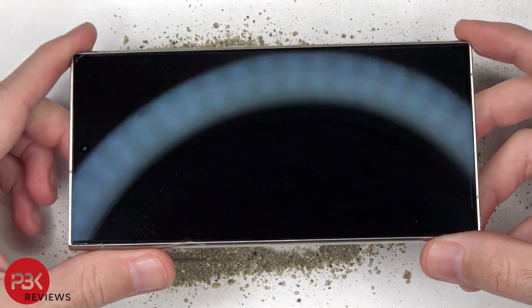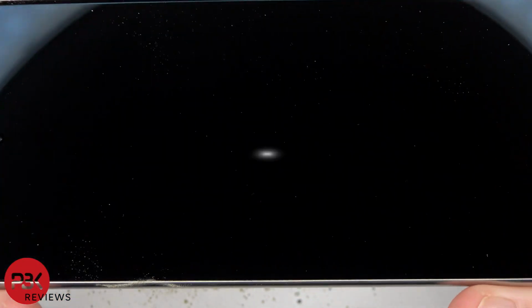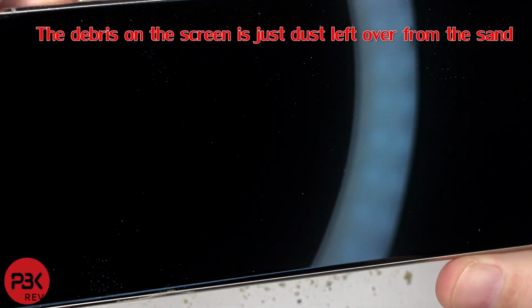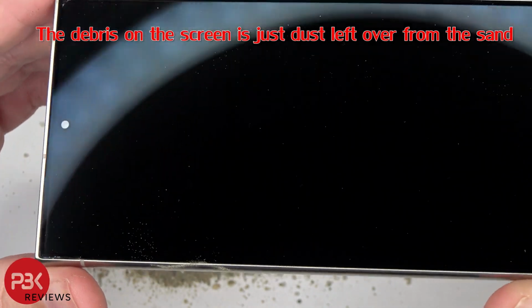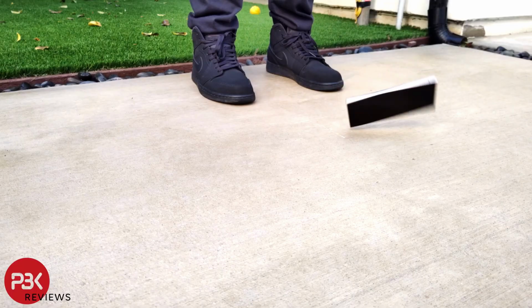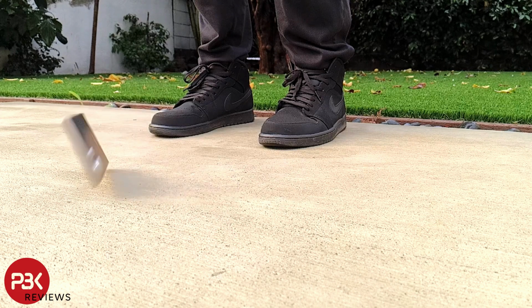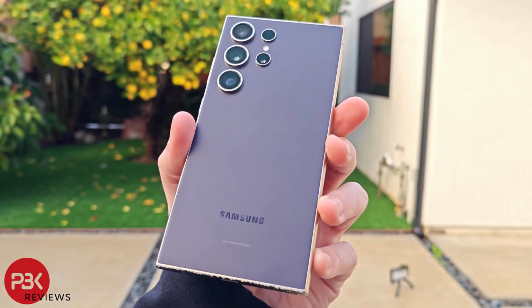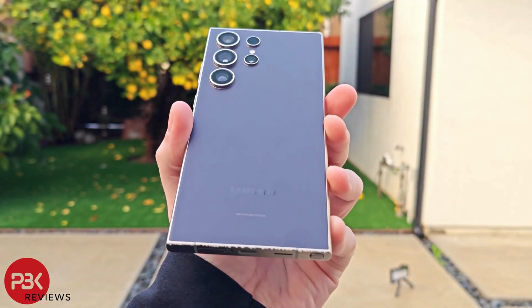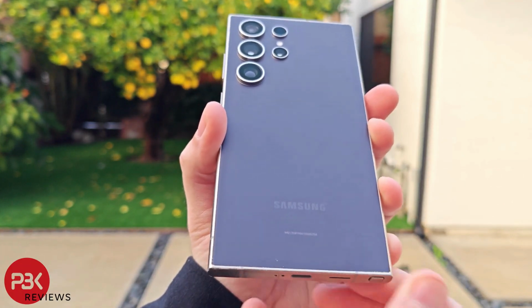Without a comparative test under exactly the same conditions, this test is of course only significant to a limited extent, but at least anecdotally one can speak of a success here, as there were no scratches on the display afterwards. Surprisingly, the back of the phone escaped unscathed with no cracks on either the rear panel or the camera lenses, though it seems the phone only fell on its back once in the entire test, so this may not be the most scientific test as far as the durability of the S24 Ultra's rear side is concerned.